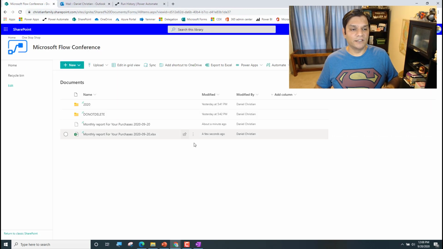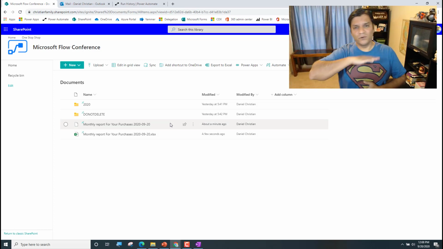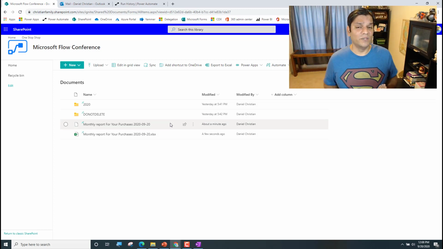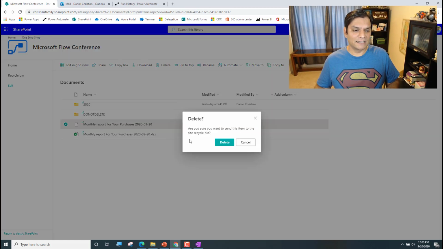The point was two things. First of all, for some reason, the first time, that dot value always disappears. It's happening to me a lot, and it may happen to you as well. I wanted to show you that if this happens to you, just go back into your flow and add that over there. All right, so I'm now going to delete this.